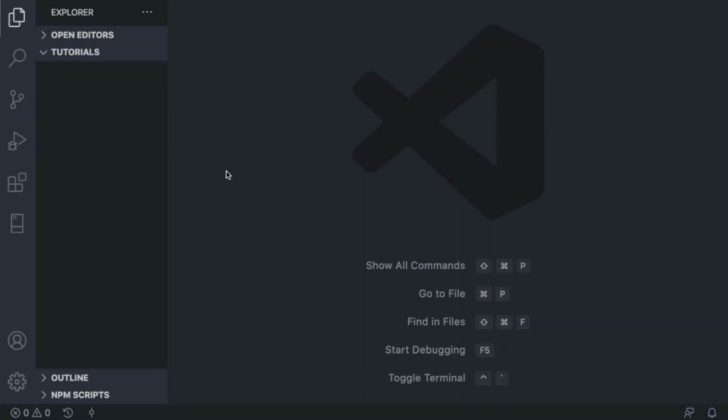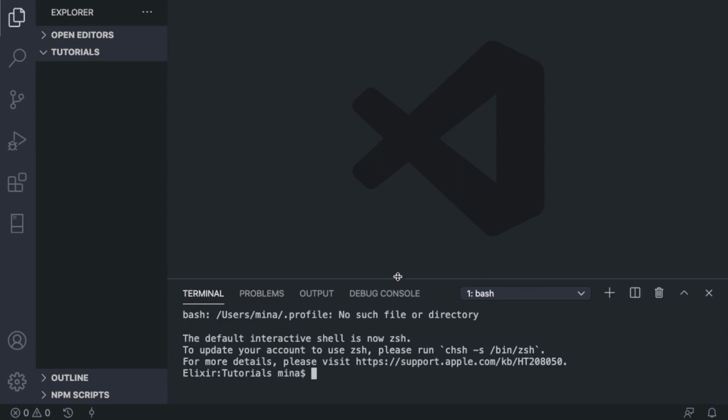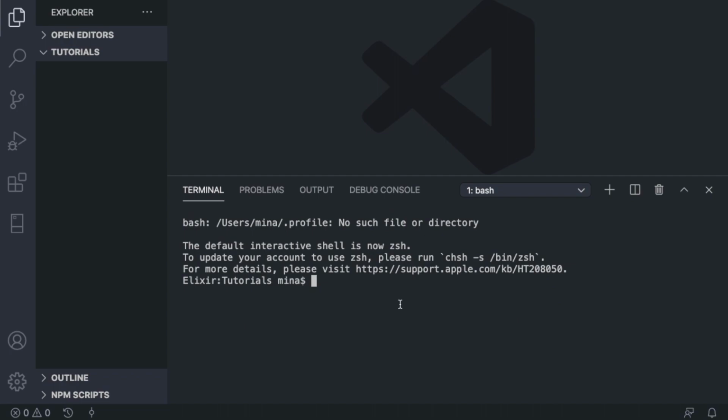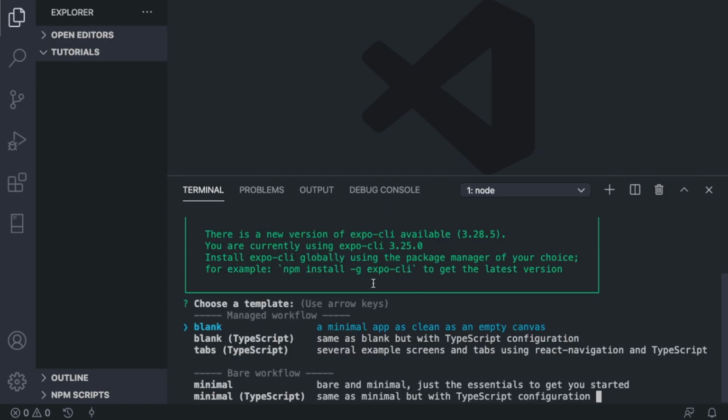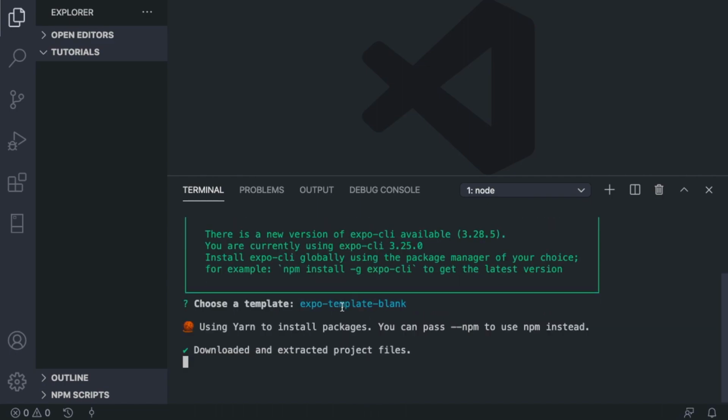Okay, so let's create our first React Native project. So I powered up Visual Studio Code and then opening the terminal. When you create React Native projects with Expo, the command is expo init food central app. So this is the name of the app or project we're trying to create. So make sure to just select blank. And then this will tell Expo to install either via yarn or npm.